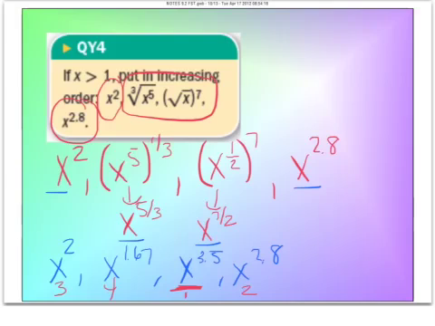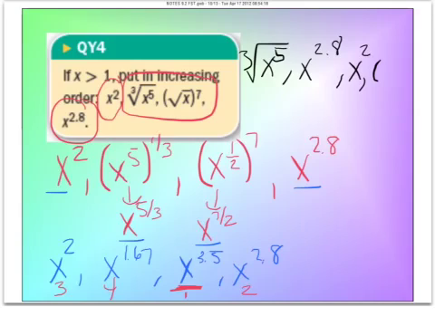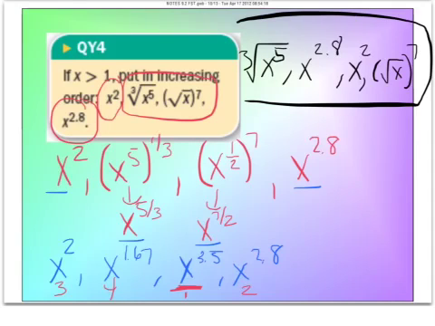So we know x to the 5/3 is the same as this one right here, the cube root of x to the 5th. The next one I had was x to the 2.8. And then we're going to have x squared. And then we wrap it up with the square root of x to the 7th power. And those are put in increasing order in terms of if I put a value in for x. If you're struggling with where that comes from, what I would suggest doing is pick a number for x, maybe 2, and see which ones give you the largest numbers and put them in order from there.